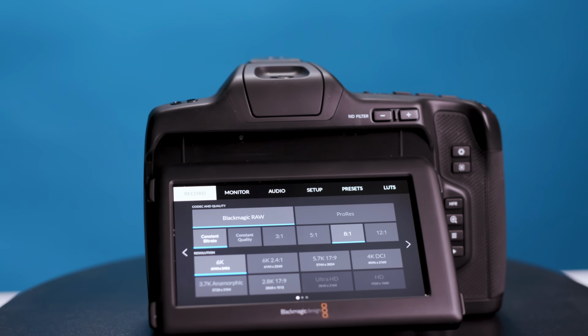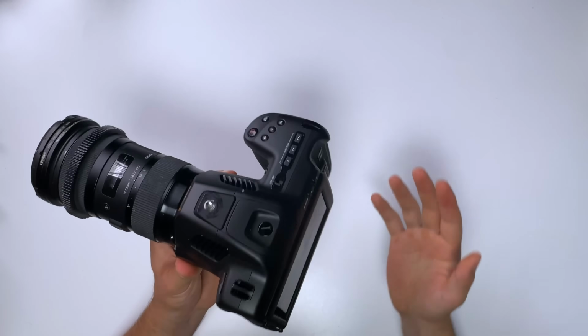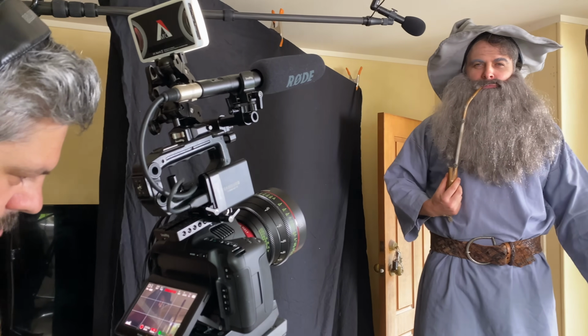This leads to the next problem with these cameras, and that's their form factor. While the back touchscreen is a gift, it's also a curse, as having a 5-inch monitor on the back leads to the cameras having a very awkward DSLR shape, which gets more awkward when using longer lenses. When you start adding V-mount batteries, rails, and cages, this awkward shape does feel frustrating, and it's why we have all been calling out for a more box-style version of this camera.